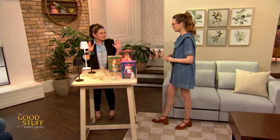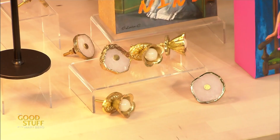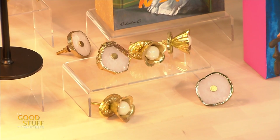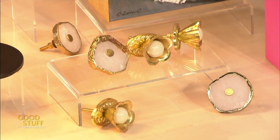All right, now next up, the final thing you wanted to touch on was cabinet pulls. Yes, because this is like a small change, big impact. Massive. The biggest change you can make to your furniture at a very low cost and very little work is changing out the cabinet pulls. They'll instantly update your space. So these are teeny tiny, but very mighty because they'll add a lot of pop to your space.